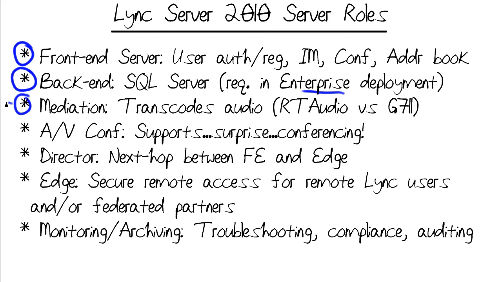The mediation server role is actually co-located with the front-end by default to save money and resources. However, if you're doing a lot of POTS and PSTN Enterprise Voice traffic, you may need to break out mediation into a separate pool. Mediation transcodes audio streams from the Lync client to the public switched network and back again. The A/V conferencing role supports all of your conferencing needs — which can involve heavy lifting with large-scale instant messaging, application sharing, data sharing, and video streams — enough to warrant a separate role, though it can easily be co-located on the front-end server.